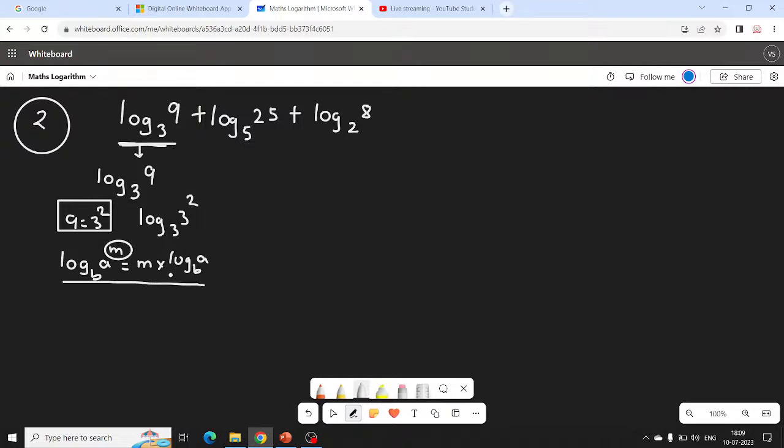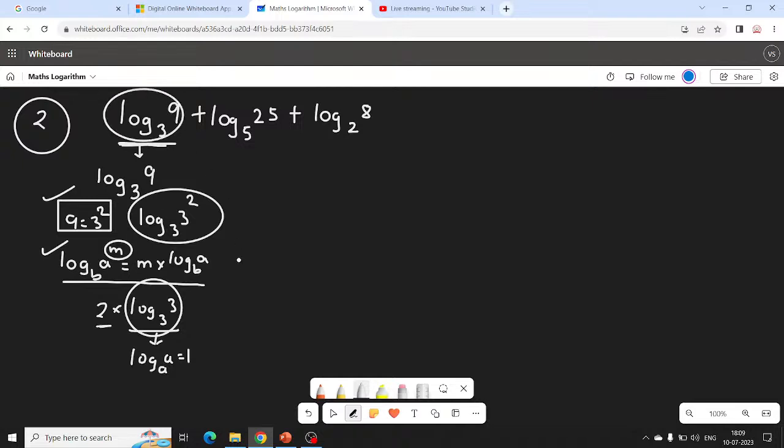You have to solve like this until you are thorough with this topic. If you are directly solving the answers, you are not a great mathematician, you are practicing. So you have to write down these steps, then only you will become a master. So look at this now. This can be written as 2 into log 3 to the base 3. Did you all understand? Yes. Now look at this carefully, how this formula looks. I told you the first formula: log a to the base a is what? 1. Correct? So this becomes 1. So this is 2. So for the first, I got the answer as 2.